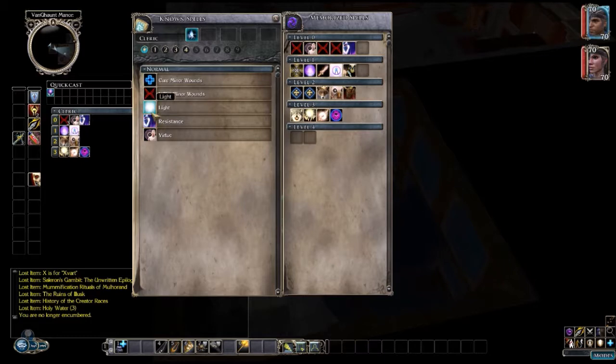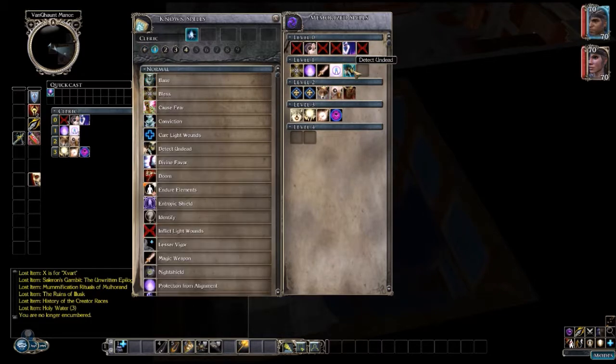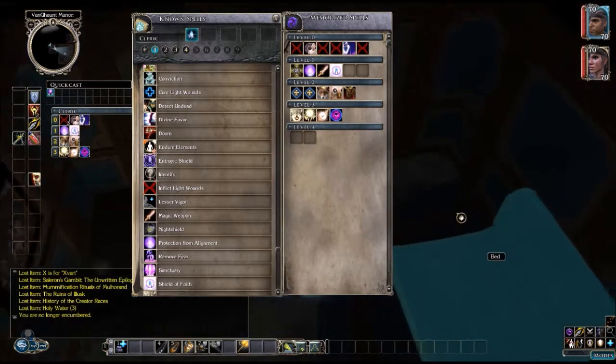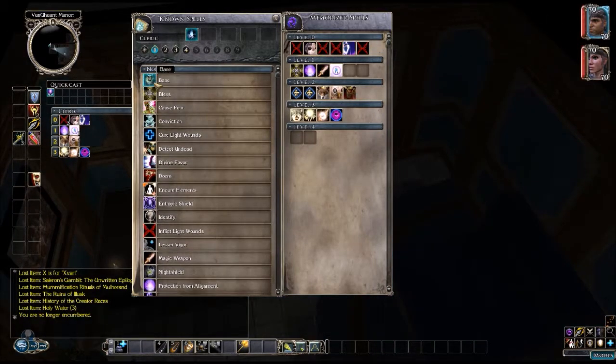Oh, I got infinite light spells. I don't need that silliness. I guess it's like minor. Silly to have it, but whatever. I can turn them all into cure minor spells, so I don't care about that. We're getting rid of Detect Undead, because I probably don't need that now. I hope I don't. Okay, so I have Bless.